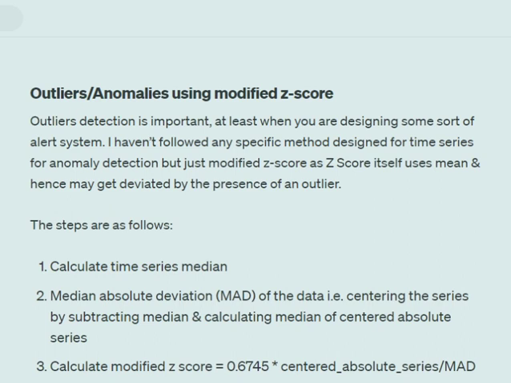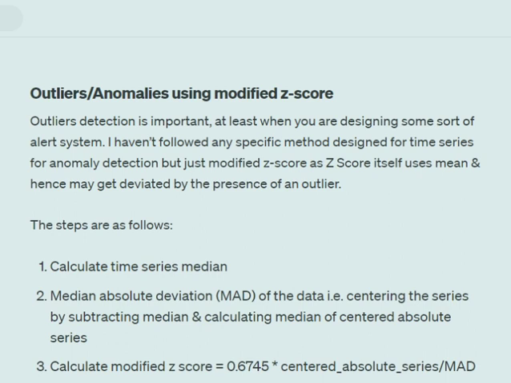Now, why do we need the modified z-score? This is because if you have observed the formula for z-score, as I told you just now, it involves the mean. Now the mean itself is not robust to outliers, that you all know. So eventually a modified z-score is a modified version of the z-score method, which uses a median value. So let's understand the mathematics behind how it is calculated.